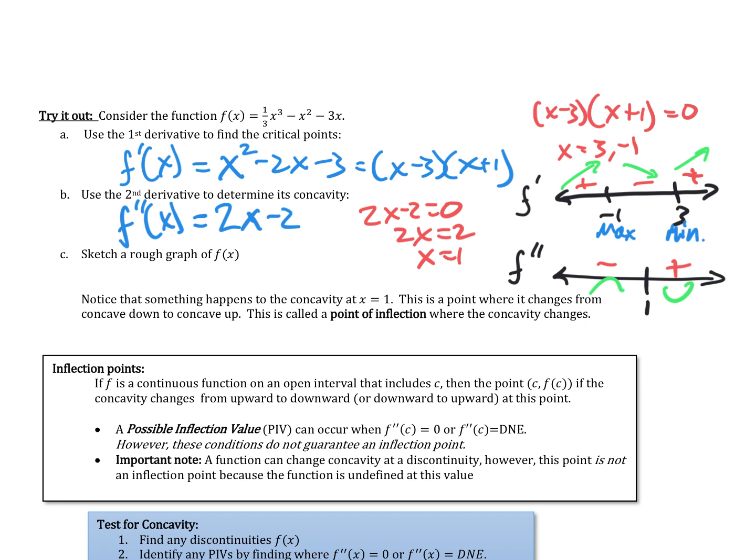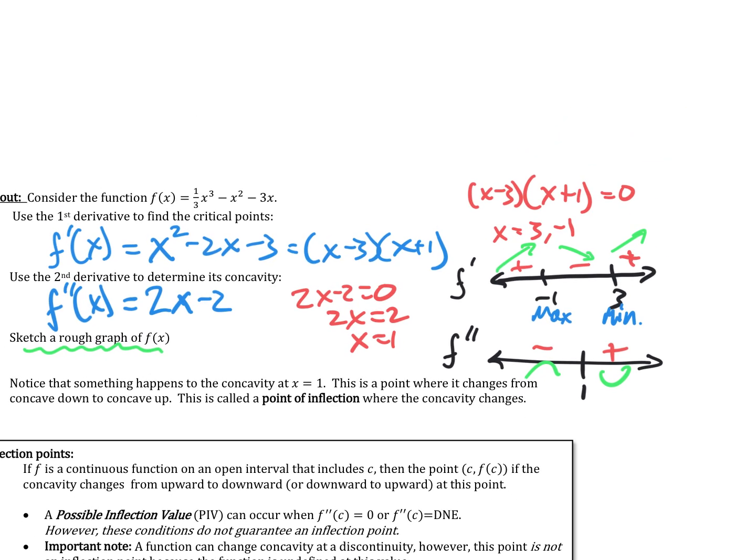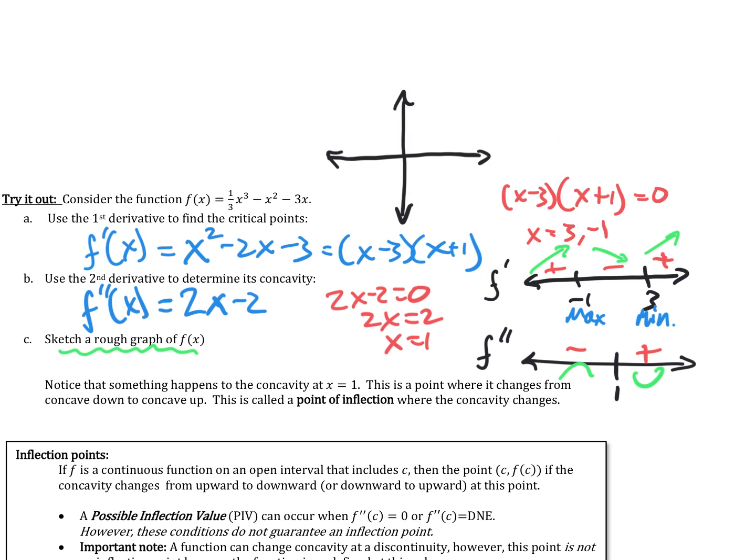Well now, last thing we want to do here is sketch a rough graph of this. Okay, so we just want an approximate here. So these things here tell us some stuff that's going on with the graph, right? So we've got x, we've got y. And it's nice if we have one anchor point. So let's pick an easy point like 0. Plug in 0. 0 to the third power, 0 to the second power, 0. It's all 0. So when you plug in 0, you get 0. That means this goes through the point 0, 0.